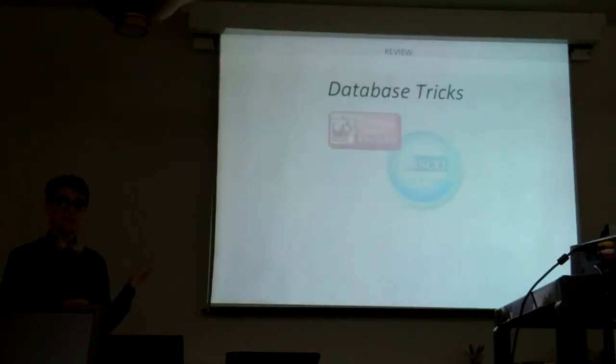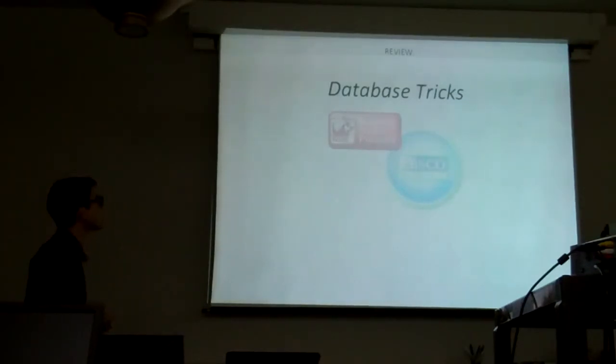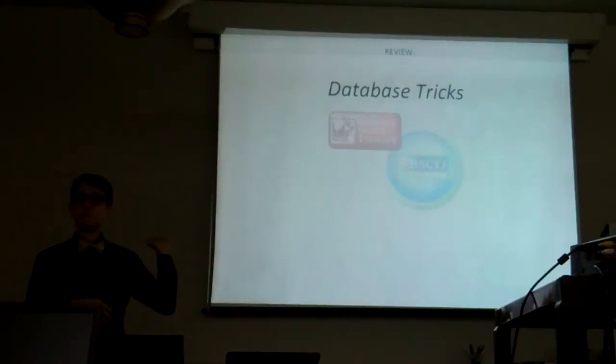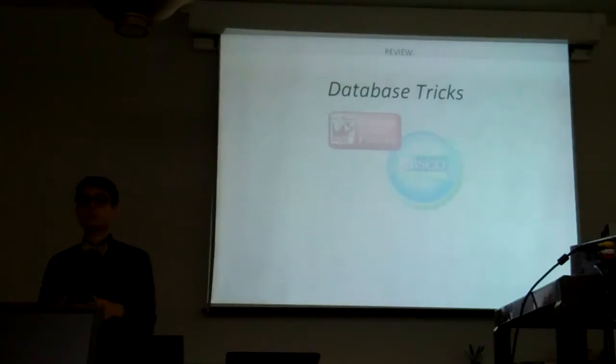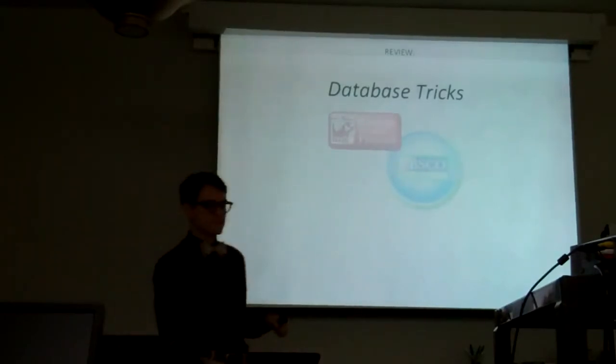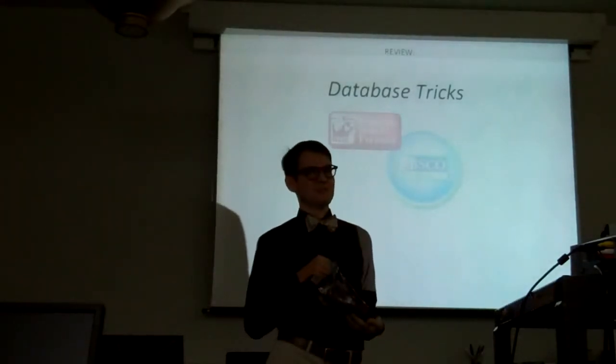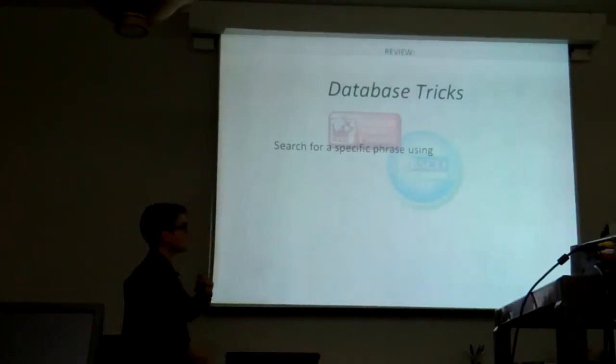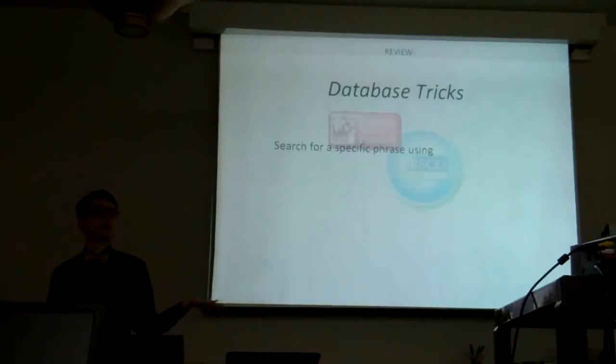So those are just a few database tricks that you can use to find articles for your research project. We're going to do a quick review here, and I'm going to throw up a couple of statements, and I'll ask for volunteers to finish the statements, and you'll get a piece of candy. I've got a bag of Snickers up here, and you can have as many as you would like. Okay? So, first, we search for a specific phrase using, does anybody remember?